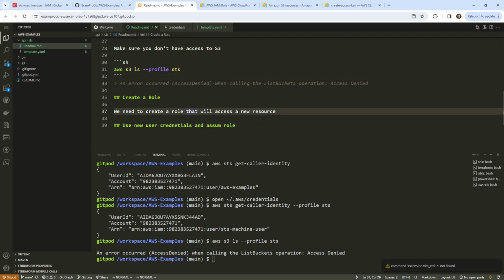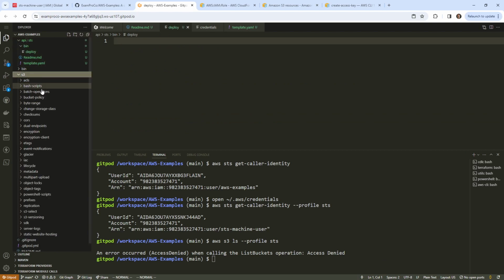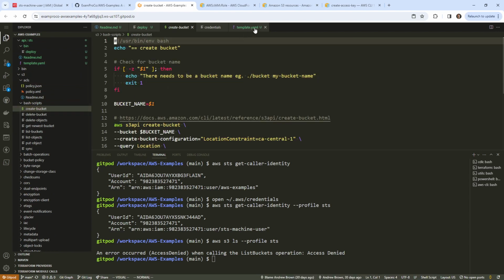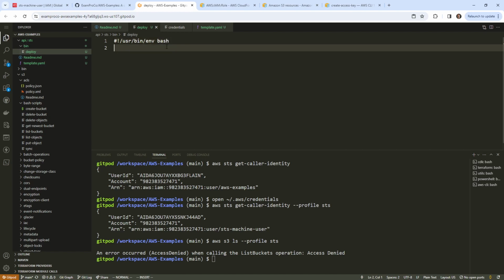So what we'll need to do is create ourselves a new folder here called bin. And in here, I'm going to make a new file called deploy. We're going to want this to be an executable bash script. Somewhere in here, I already have some existing code to get this top line. I never remember what it is. You'd think I'd know by now. That's going to make this whole script be interpreted as bash. And so now we can set up our deployment of the script.